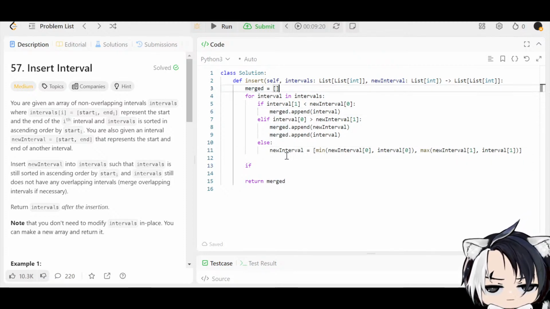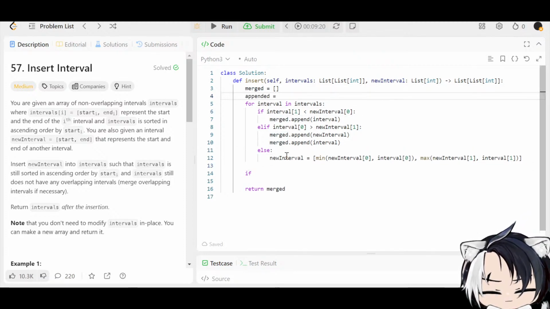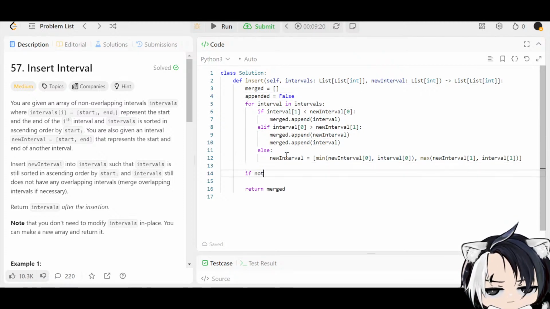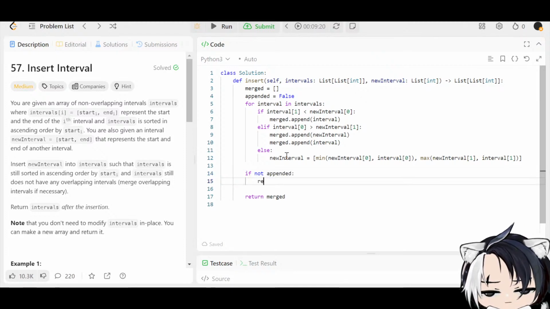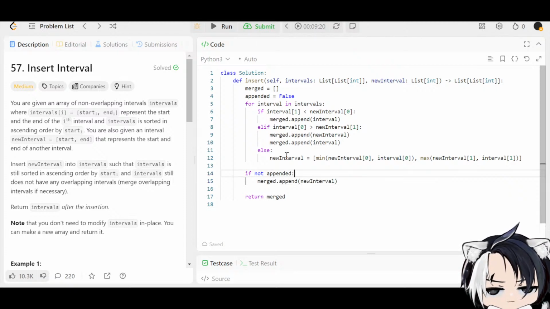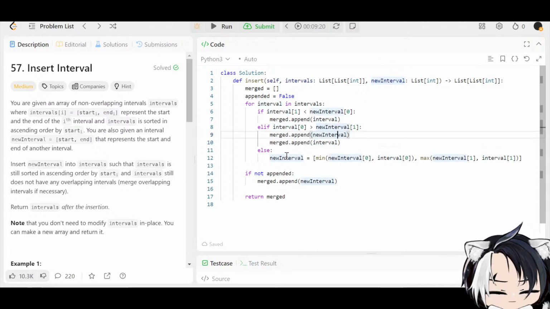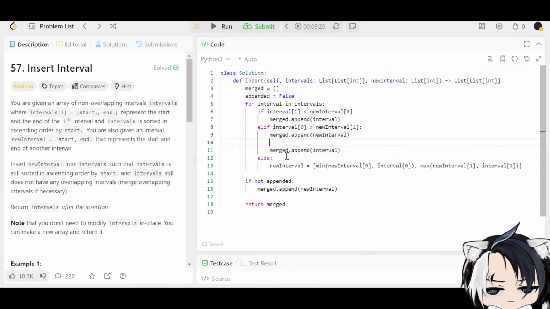And we could say appended equals false, not appended. Then we merge dot append interval. And we can say here appended true.